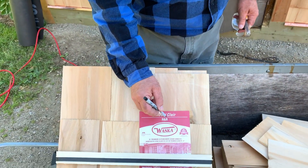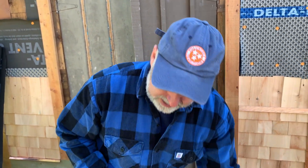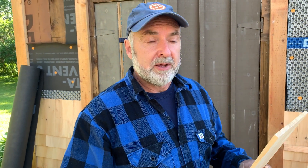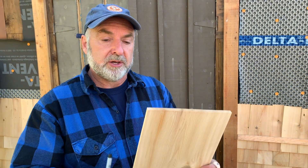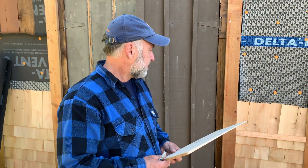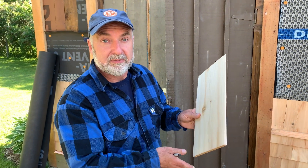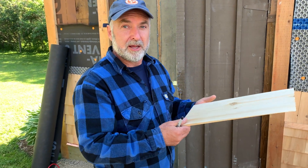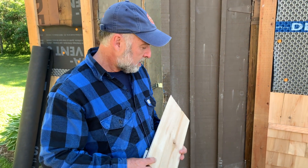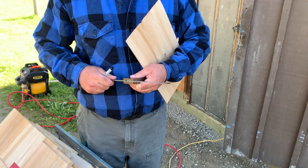And then this marking says R and R. That refers to a process called rebutting and re-squaring, which involves trimming the bottom edge of the shingles so that it's square to the sides after the shingle is made — making sure it's 90 degrees. It's an installation advantage because you want the bottoms to be in the same plane. These shingles I've checked and they're fine — though they're not always fine. It's supposed to be rebutted and re-squared, but some batches can be a little off.